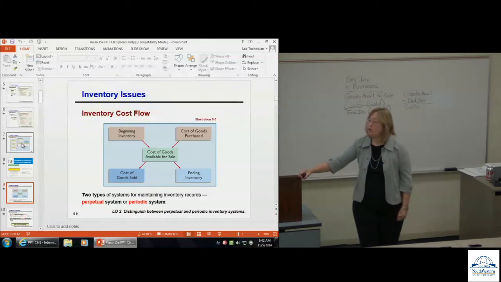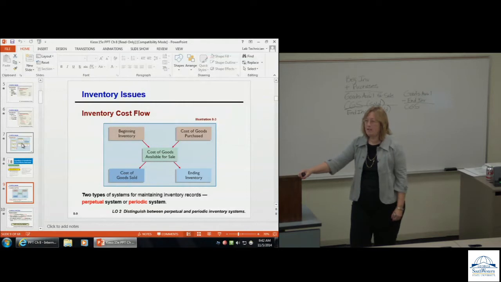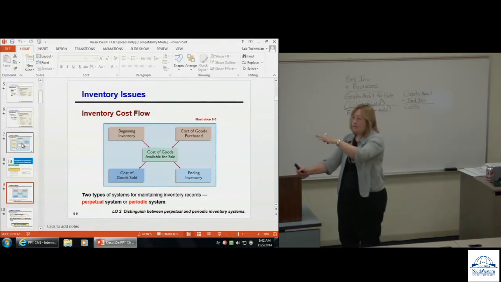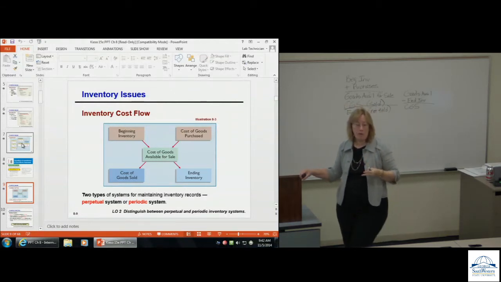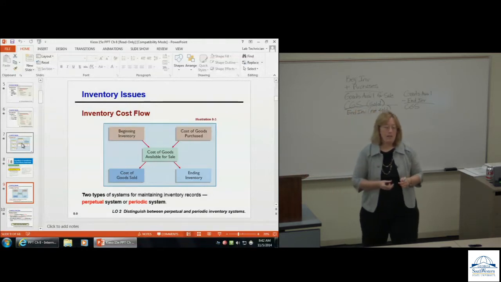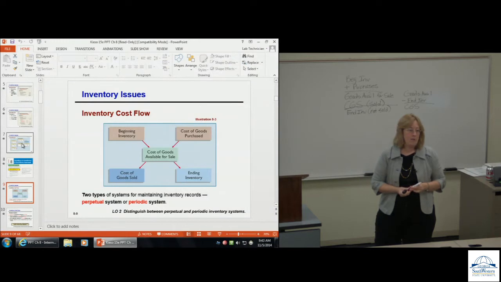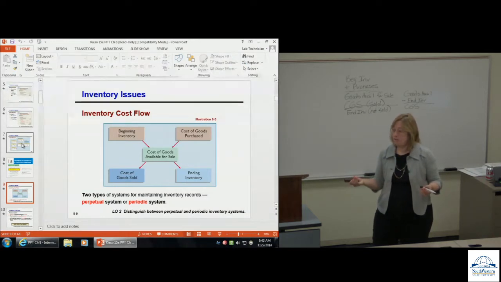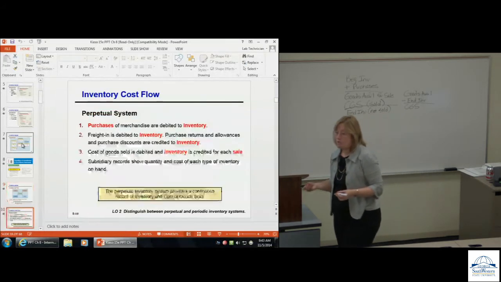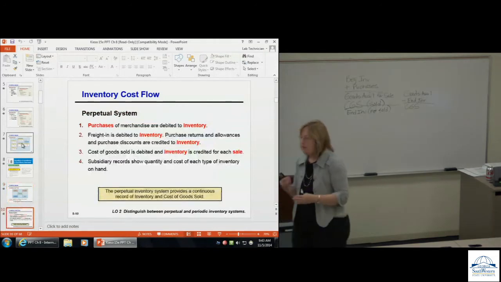Now, you can keep track of your inventory as it goes through your system. If you're Walmart, let's say, or if you're Sherwin-Williams, you can keep track of your inventory in your accounting system in two different ways. Okay, one is the perpetual system and one is periodic. Okay, so let's just say, what do these two things mean in general? Periodic. Every once in a while you do something, right? Periodically you do something. Perpetual. You're doing it all the time, right? So what are we talking about here?